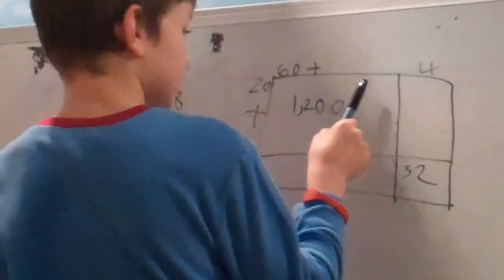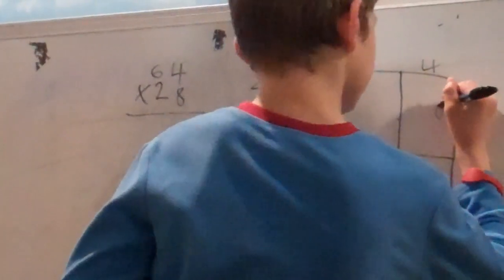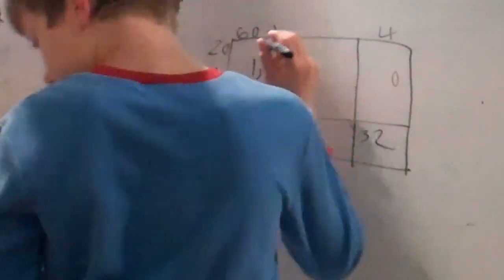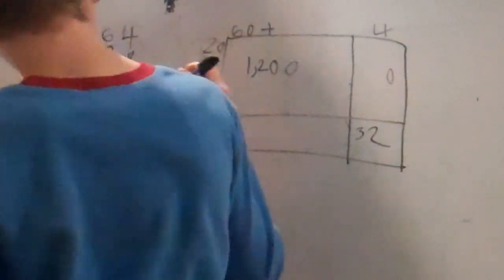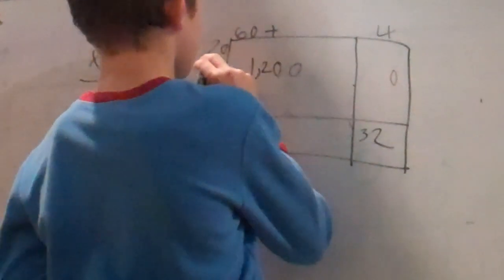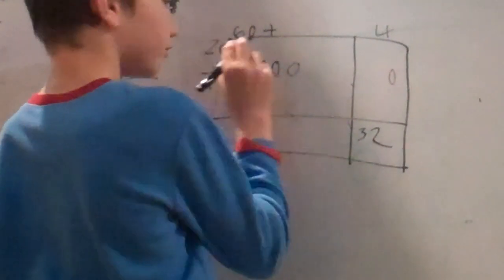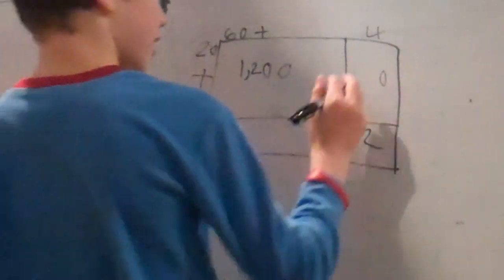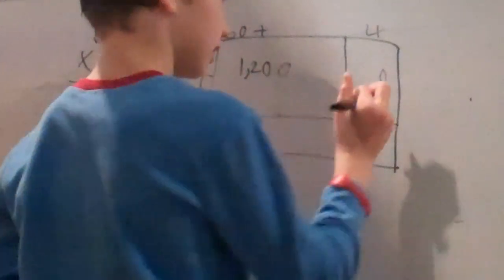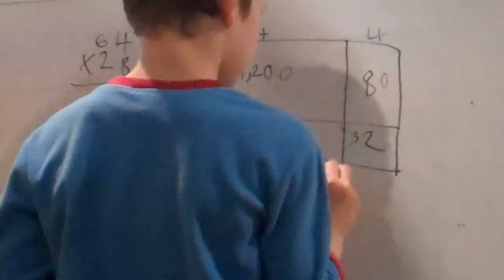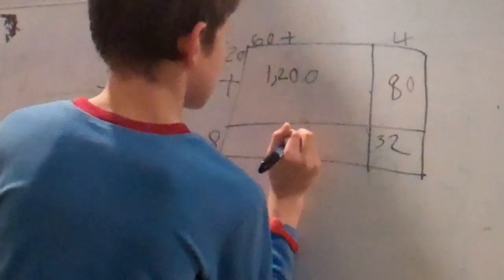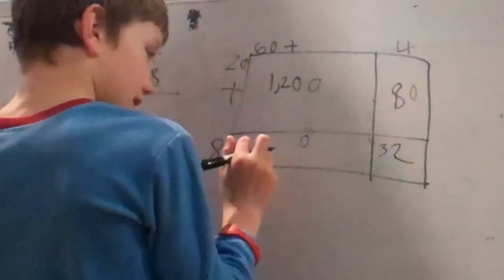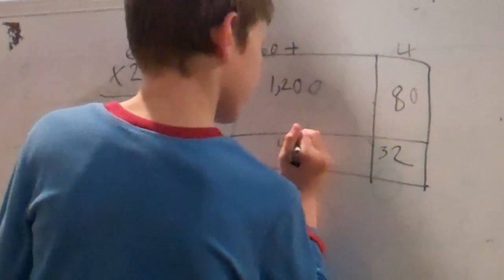And 20 times 4. I'm going to put my zero right here, and then 2. 2 times 4. And that's what you do. Put your zero down first. 2 times 4 is 8, and so I put that 8 right there. 60 times 8. Go ahead and put my zero down like always I do. 6 times 8 is 48. So 4 and 8.